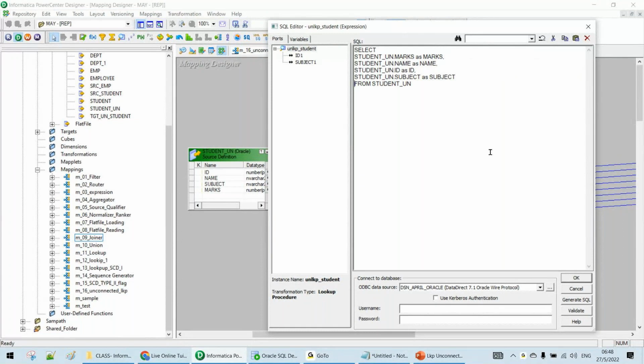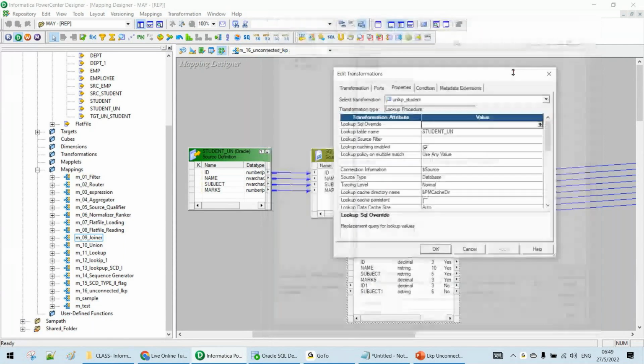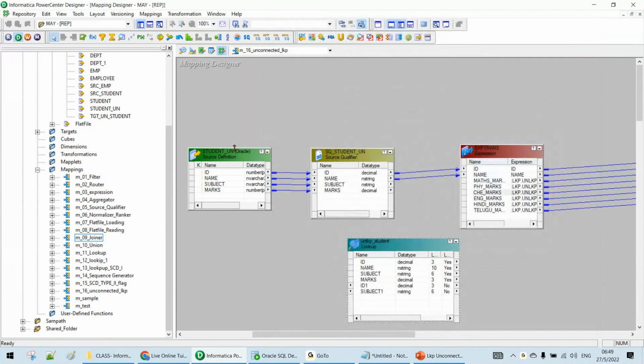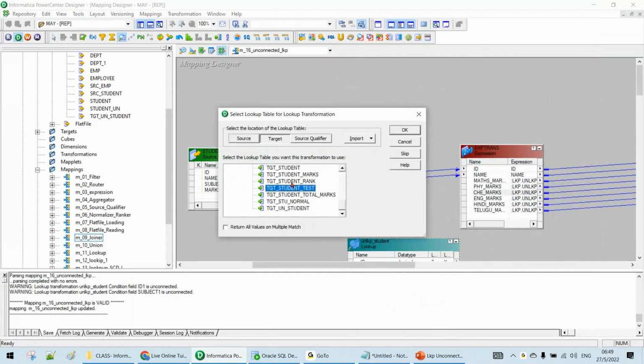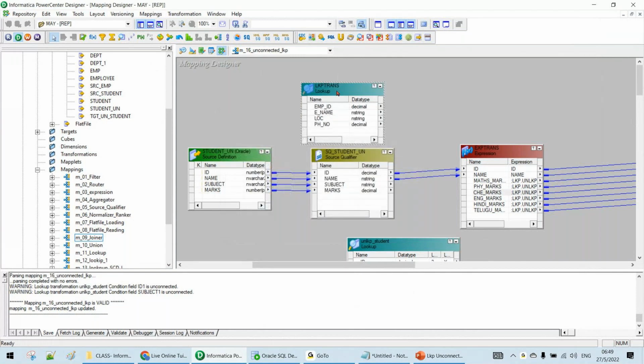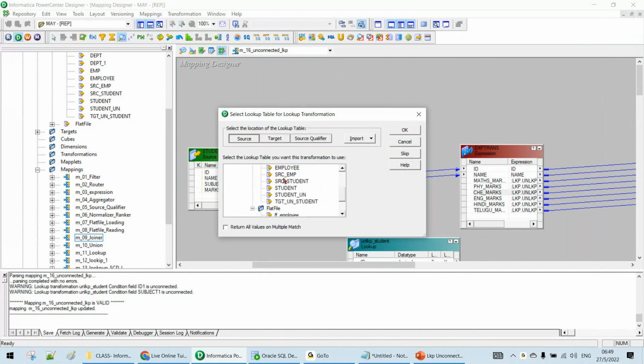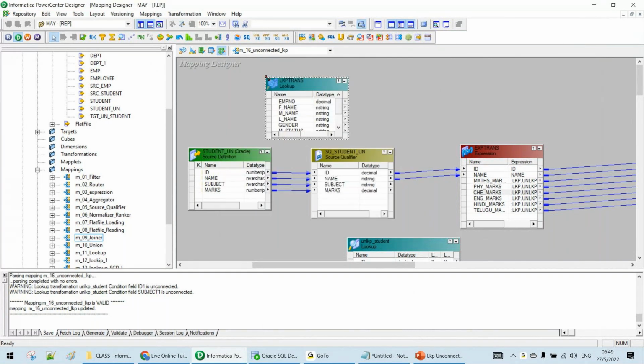Let's say you are writing a query. From the employee table you are selecting first name, middle name. Just for your understanding, I can place the lookup on the employee table only. Here we have first name, middle name, last name.